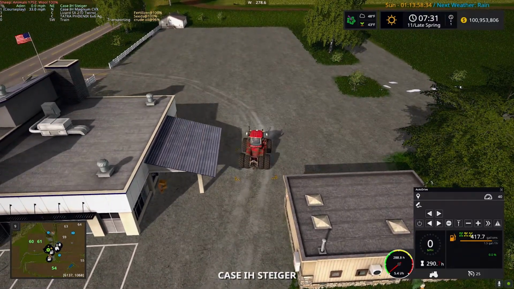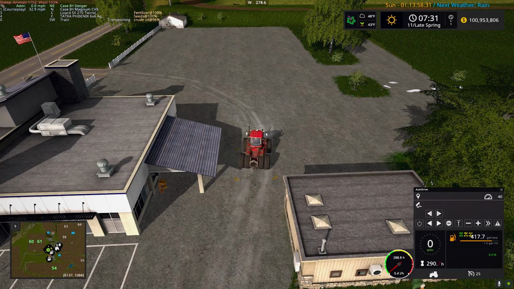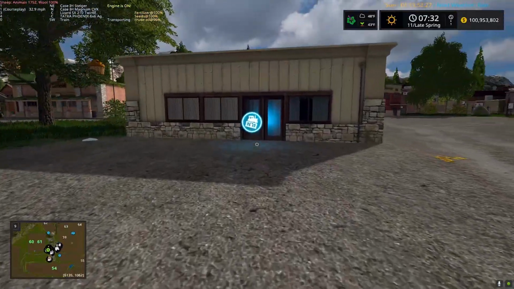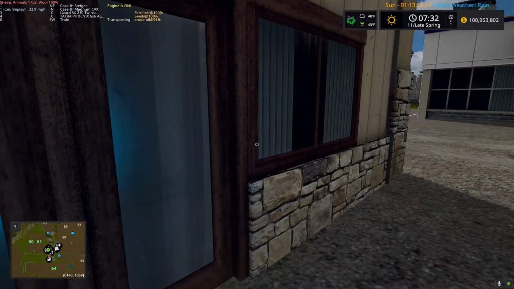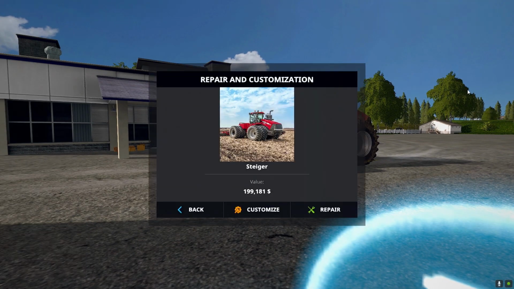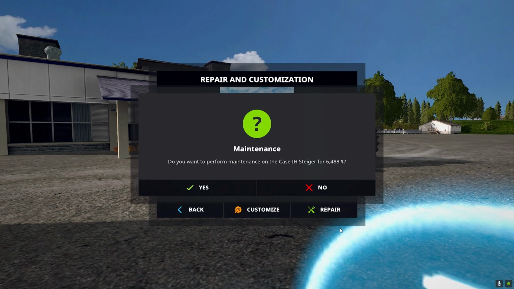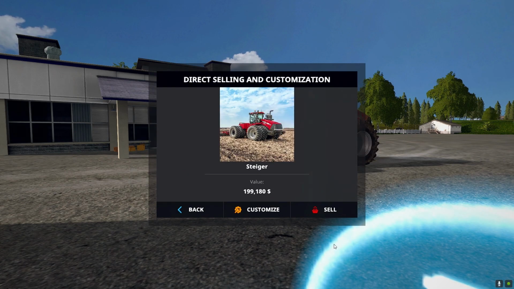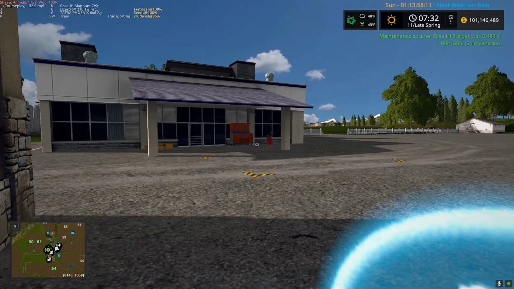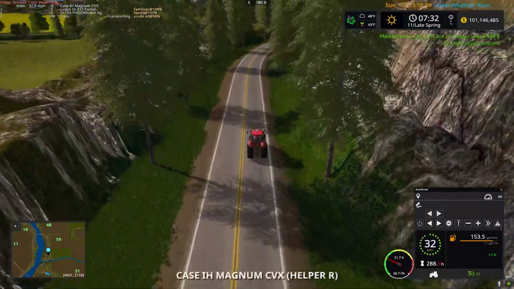290 hours. Well, I'm gonna sell it anyhow. We obviously have plenty of money. It's an old tractor by farming sim standards. Folks, those are 290 real-time hours. Let's do the decent thing. We'll repair it at least for the dealership, and there we go.